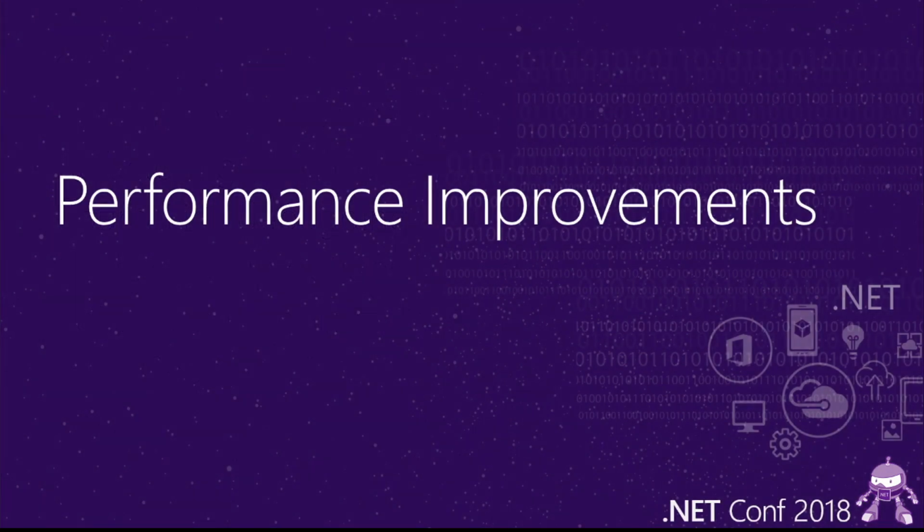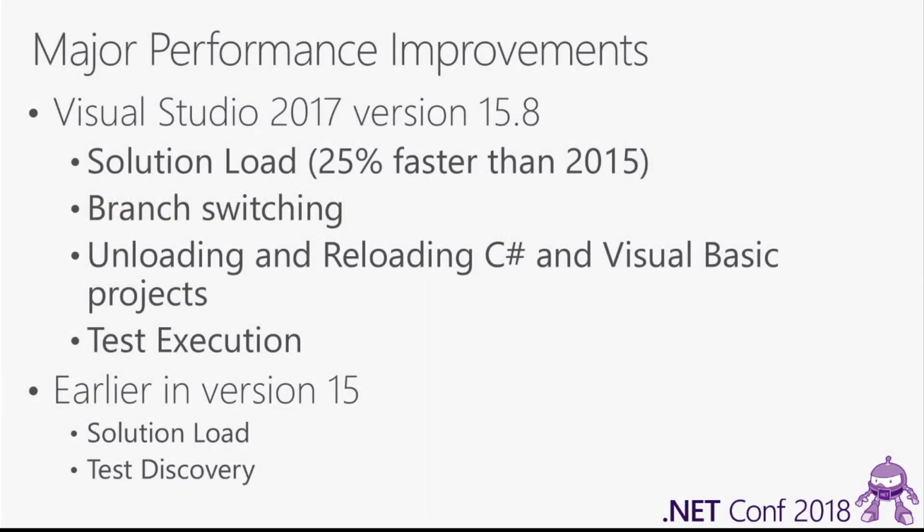Okay, so first off, performance. So specifically in Visual Studio 2017 version 15.8, the very latest stuff, we are still focusing so much on solution load. Performance is always one of the top things that customers bring up, and solution load is also right at the top within the performance category. So just in general, across this release cycle, solution load is already 25% faster in Visual Studio 2017 than it is in 2015. And I actually think that's a super conservative estimate, so I'd really love to know what you all experience in the wild.